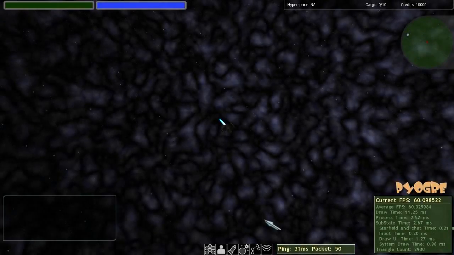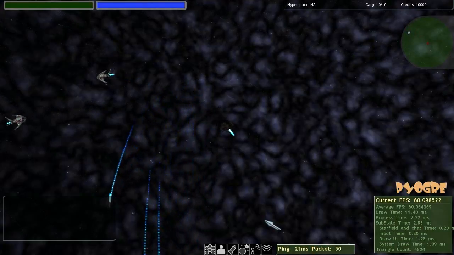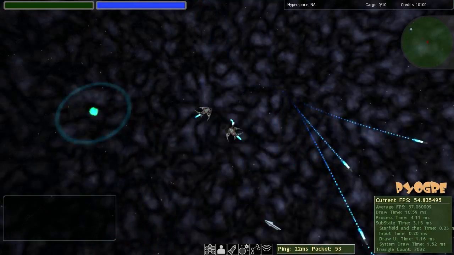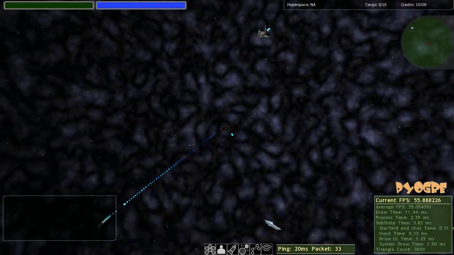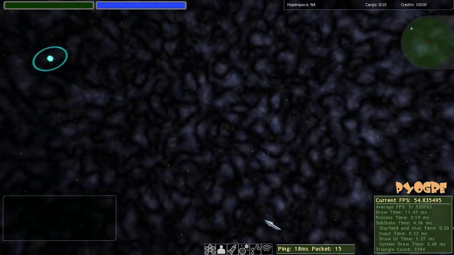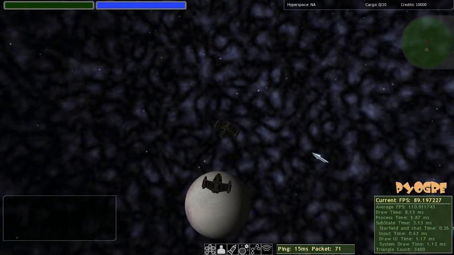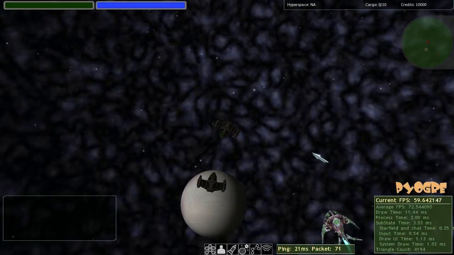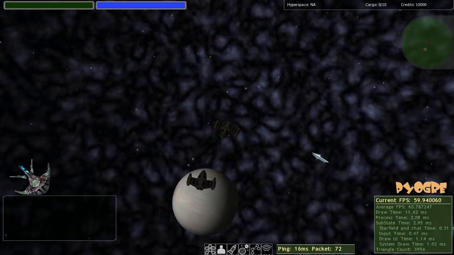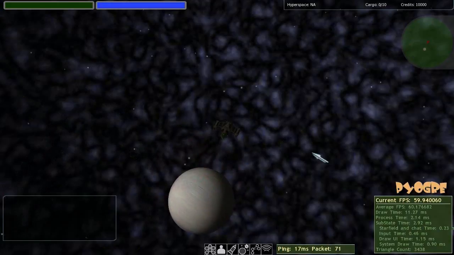So here's a couple examples of the actual particle effects in the game. The first being the rocket explosion, and the second being a ship explosion. I'm just going to break those down and show you what layers of particle effects I'm using, so you can recreate something like this in either your game or your mod. So here's the default ship explosion. It combines 3 effects to create this final effect.